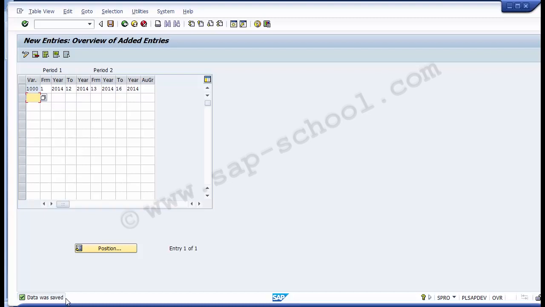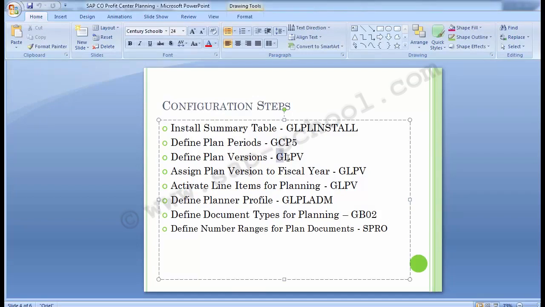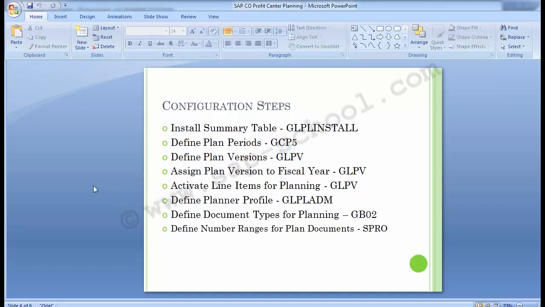Now moving on to the next configuration step from the presentation file is define plan versions. The transaction code for plan version is GLPV. Now what is plan version?